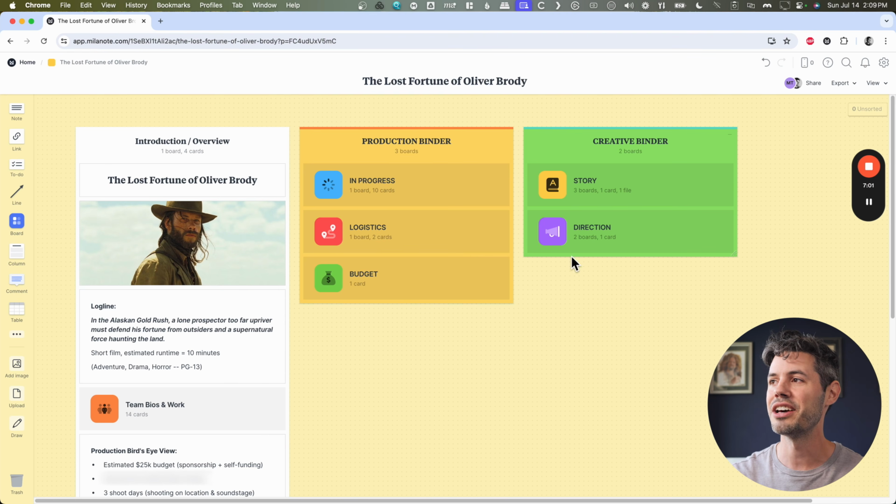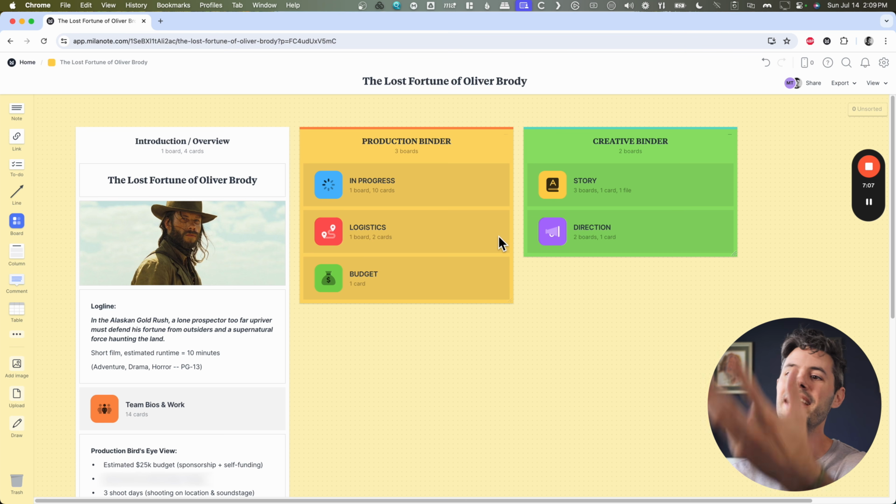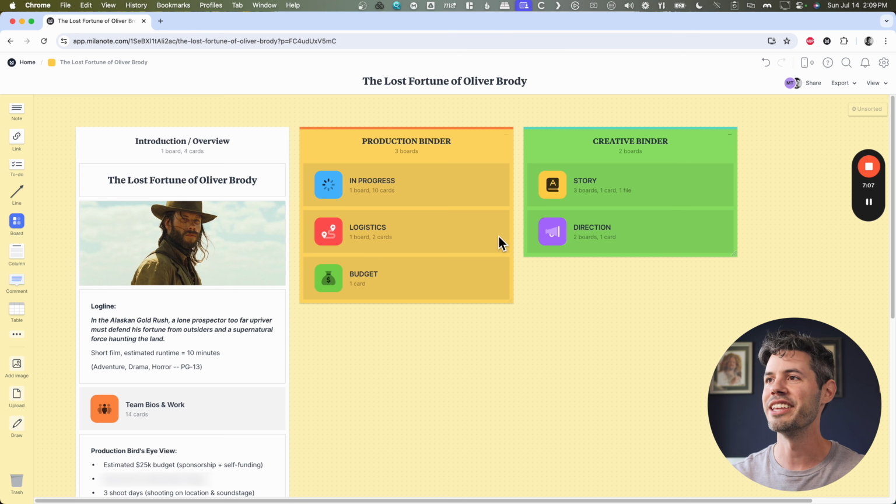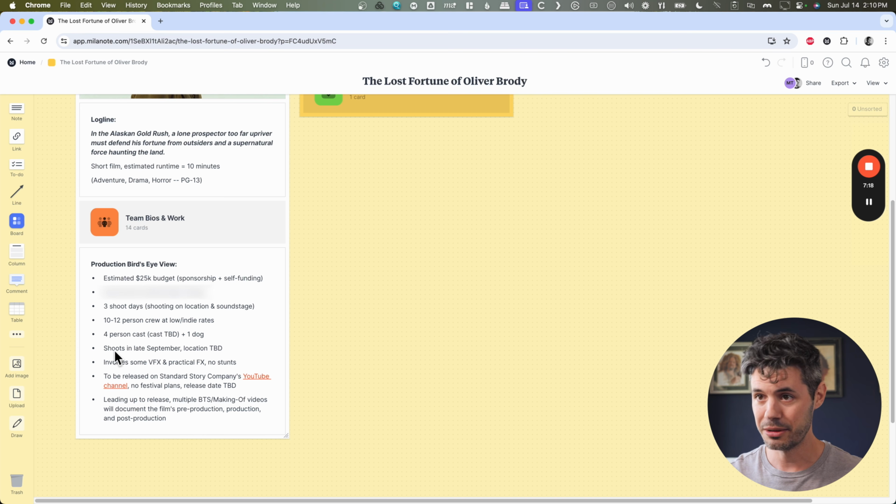It might look like I've done a lot of work here. I have not done a lot of work. I made all of this in the span of like 2.5 hours on a flight when I was half asleep. So Milanote's very easy to work with. But I just brain dumped everything, and then I just spent like a half hour adding colors to make it look pretty. It's gonna shoot hopefully in late September.